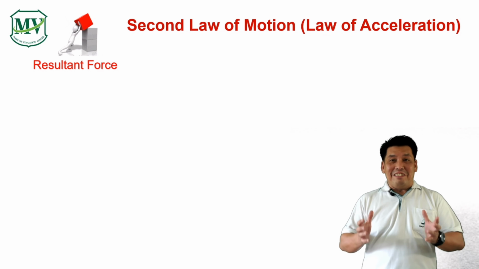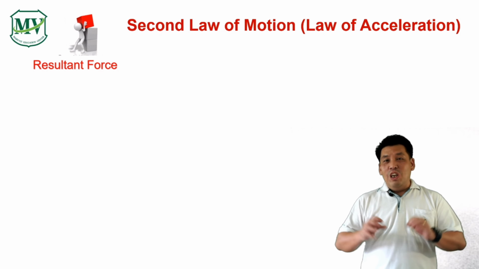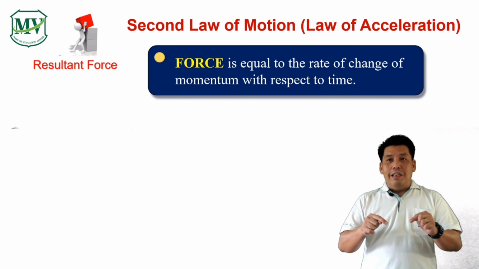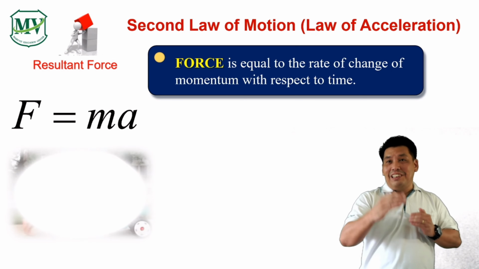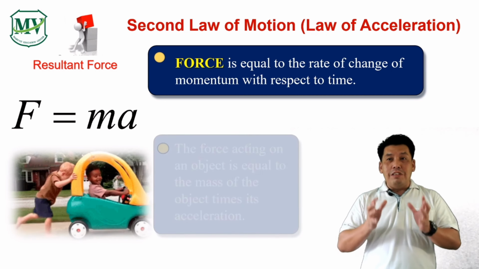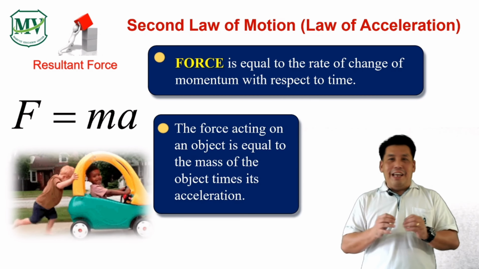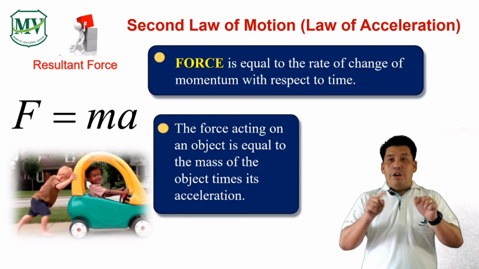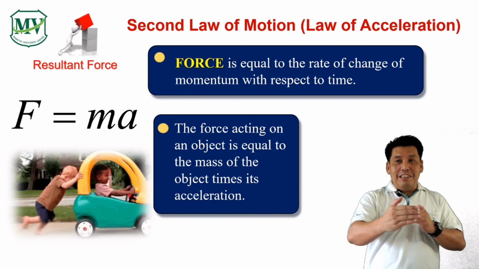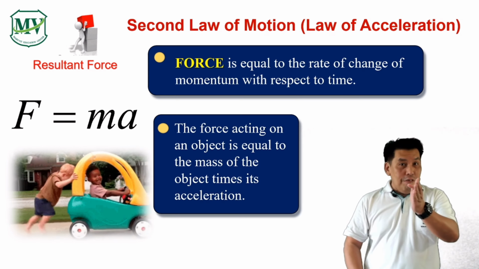Now, Newton's second law of motion states that when a constant force acts on a body, it causes it to accelerate, such as to change its velocity at a constant rate. In the simplest case, a force applied to an object or to a body at rest causes it to accelerate in the direction of the force.